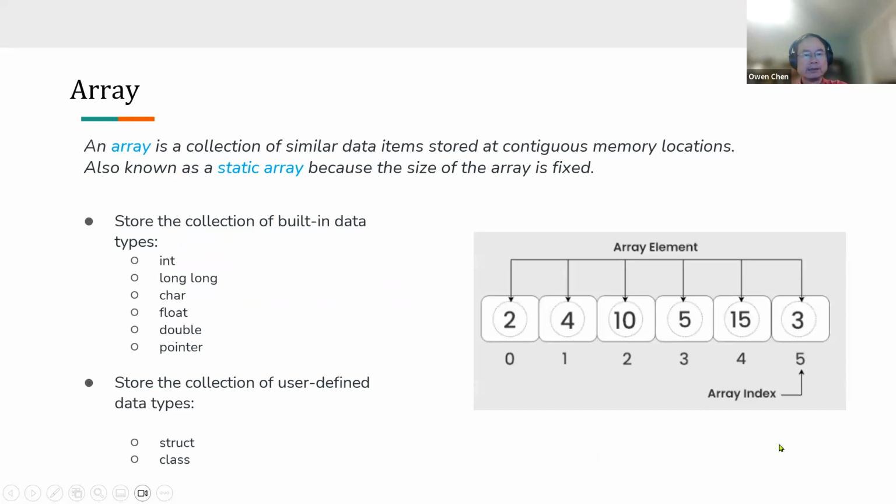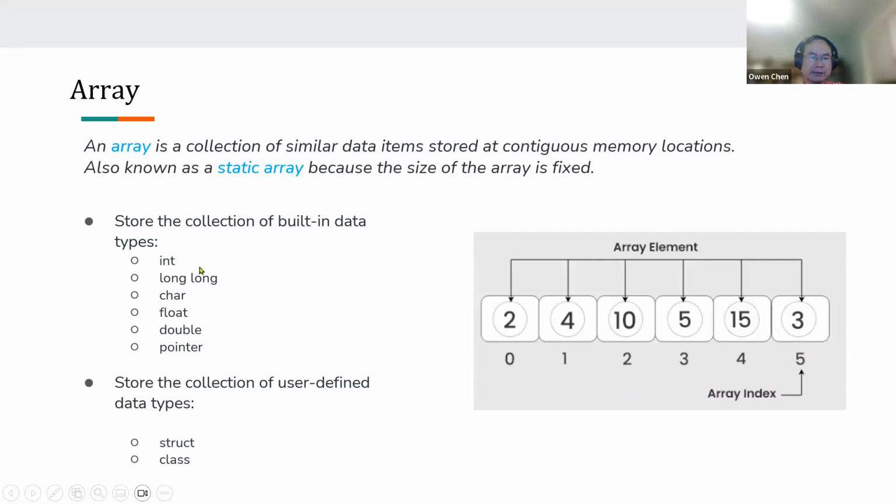So array, when we talk about array in general, if you don't have any indication, then it could be a static array. The static array is just the one that we would typically use. You define each element type and then how many elements. And then the array has an index starting from 0 all the way to n-1 if you allocate n number of elements of the array.